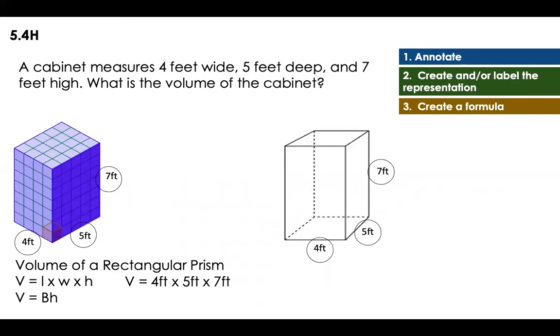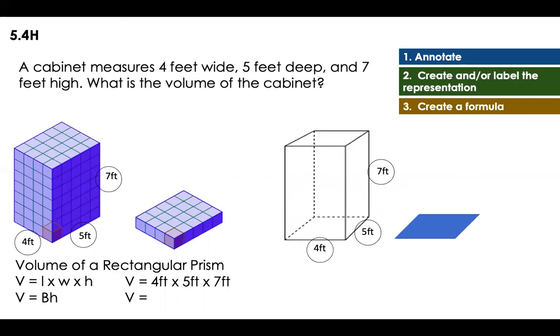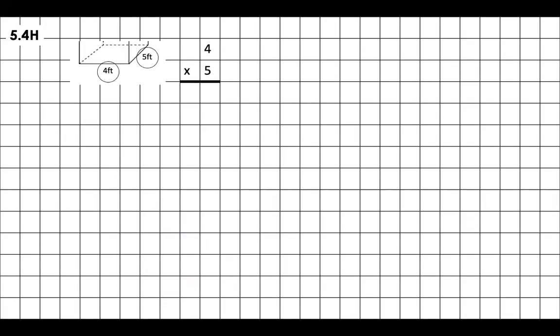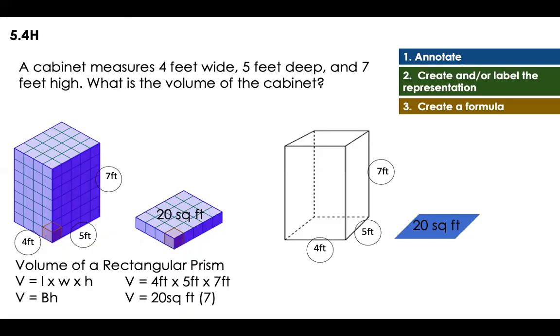Now, if we see length times width times height as numbers, it's going to be 4 times 5 times 7 feet. We just have to multiply those numbers. And if we are going to do the one at the bottom, that is the base, we just have to look on the left side. That base over there, you see that you have 4 feet times 5 feet. That's going to give you 20 square feet. As you can see, there are 20 cubic units over there. So you have 20 square feet. On the right side, how can I find that one? Also multiplying 4 times 5, that is going to be equal to 20. So 4 times 5 is 20 square feet. I know that my base is 20 square feet times 7, that is my height.